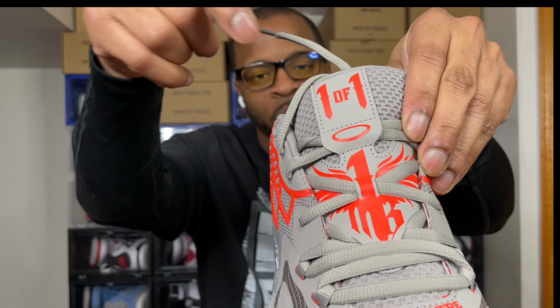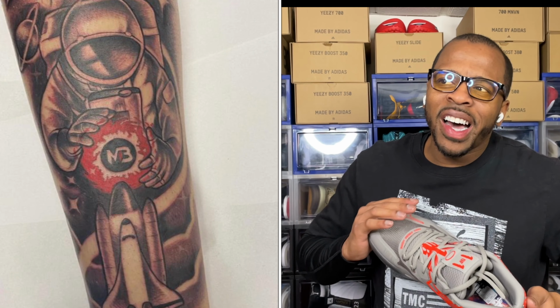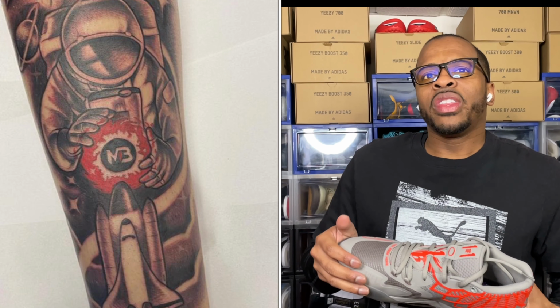And also, when you look on the tongue, you'll see LaMelo Ball's one that's featured right here with the wings. That is actually a symbol of the number one that's on LaMelo's jersey. That's the whole idea, if I'm not mistaken, when I read it. And also the tattoos that you see in terms of the flame, I think there's like a tiger, a cub, an astronaut. I mean, you name it, and then the flame. So they have different meanings. So think of strength, power, knowledge, stuff like that.